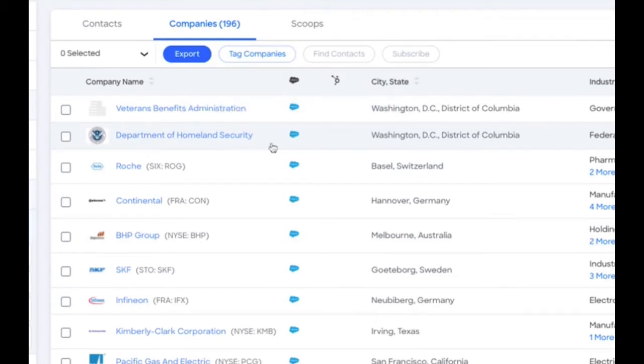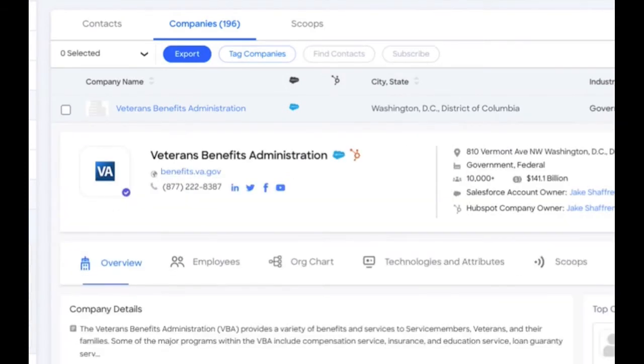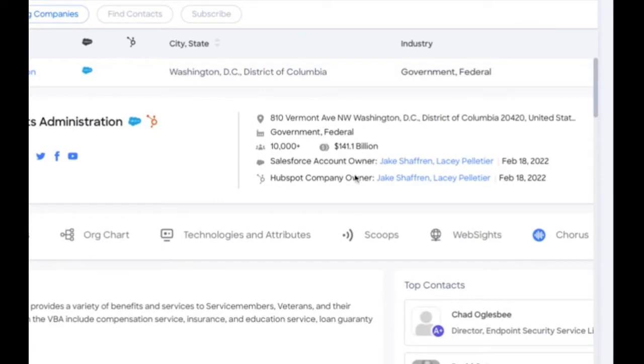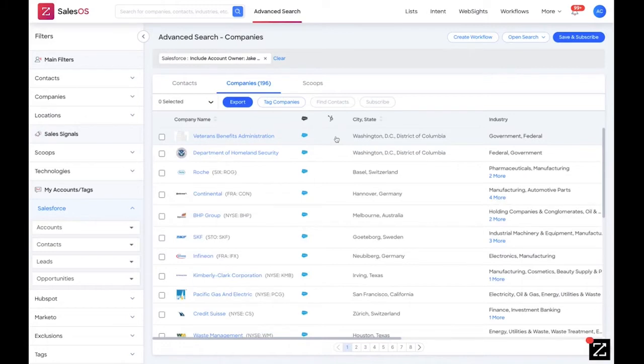If we just want to access some of that information while we're in ZoomInfo, if you click on the blank space around one of these records, it'll pop open the full record. And you'll get to see all sorts of information, like who the Salesforce account owner is. We can see this one also exists in HubSpot, who the HubSpot account owner is. The same thing is true on contacts as well. We give you that visibility right on the ZoomInfo record.